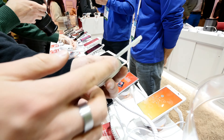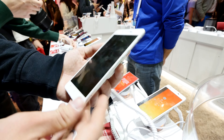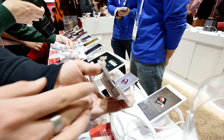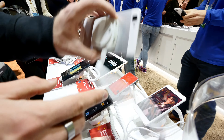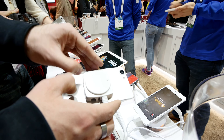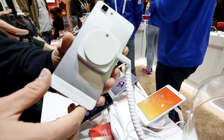We have here the volume rocker, down and off switch. We have dual SIM — one is micro, one is nano. Internally we have 16GB of internal memory. The whole body is made out of metal. On the bottom we have the microphone and micro USB. On this side there is nothing, and on the top we have the 3.5mm headphone jack. On the back, a 13 megapixel camera, flash, and microphone. Full metal body — looks quite beautiful. And on the bottom, of course, the speakers.